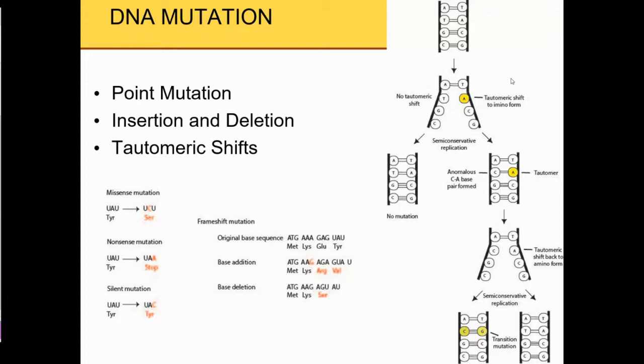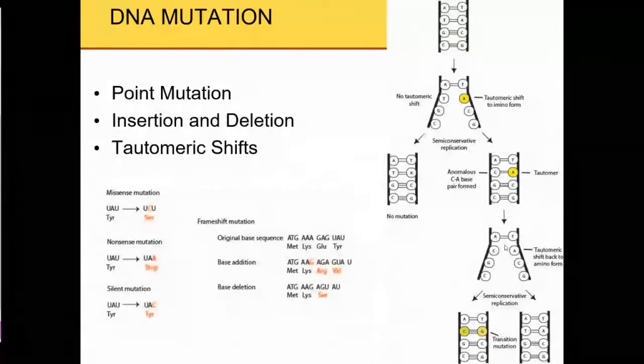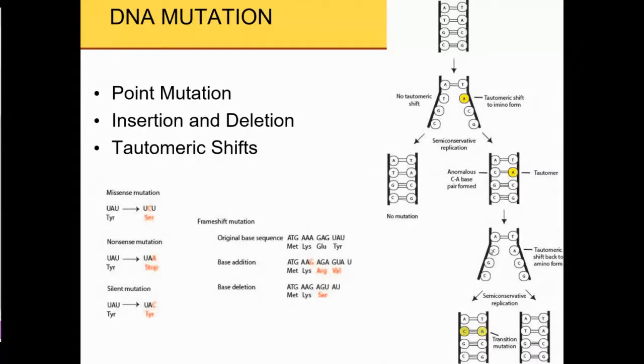And the tautomer shift. Tautomer shift is just the shift of, like here, originally this ATGC, TACG. Then during the replication, you have a tautomer shift to the imino form. So then the A, instead of pairing with T, now pairs with the C. And then for another generation, this C will bring in this transition mutation. So that's the tautomer shift.